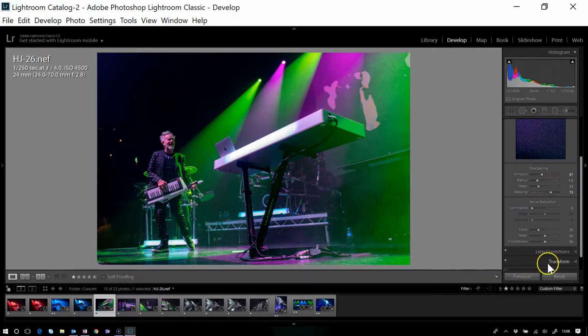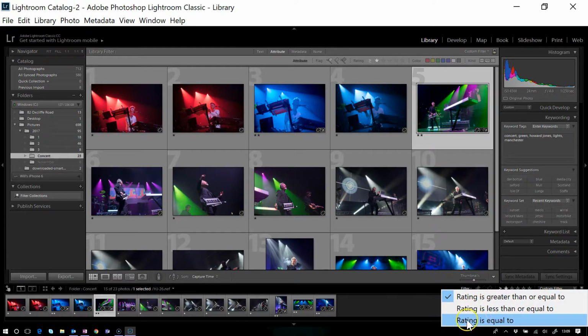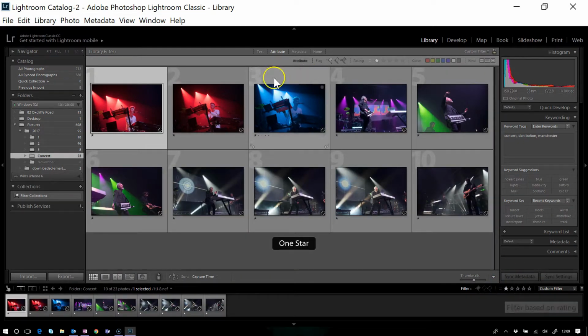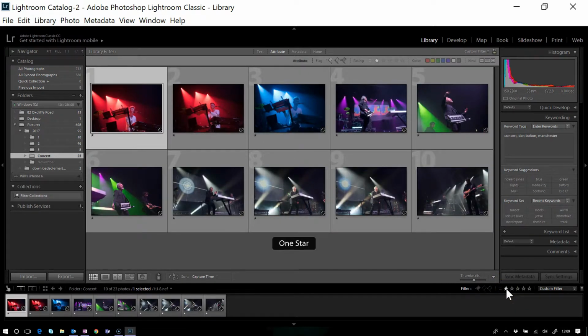He's obviously got a very red face there, but I have edited this image, so let's go back to the grid view. That's been edited, so I will give that a 2nd star. So all of a sudden now, if I change my filter view to equals, so rating is equal to, then you can see there, these are the ones that I did my initial pick from, which I have not edited. But if I now look at my 2 star images, I have got 5 2 star images. So these are 5 images that I've edited. And to be fair, there was a couple already there, just so I didn't have to edit so many for you. So all of a sudden now, from the 30, 40 images we started with, we've got 23 left.